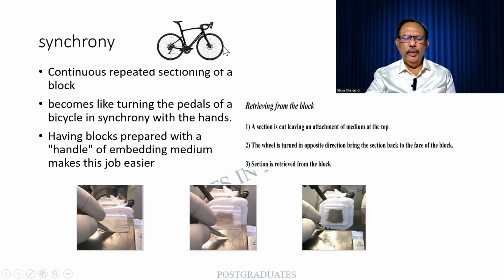The bicycle is a beautiful example that the author has given. So there is a movement, there is a balancing, and there is a moving forward also. It has to be continuous and repetitive. So these are the things that have to be mastered. So how they cut it, and then the wheel is being moved and it is being retrieved from the block are all the steps that are shown over here.